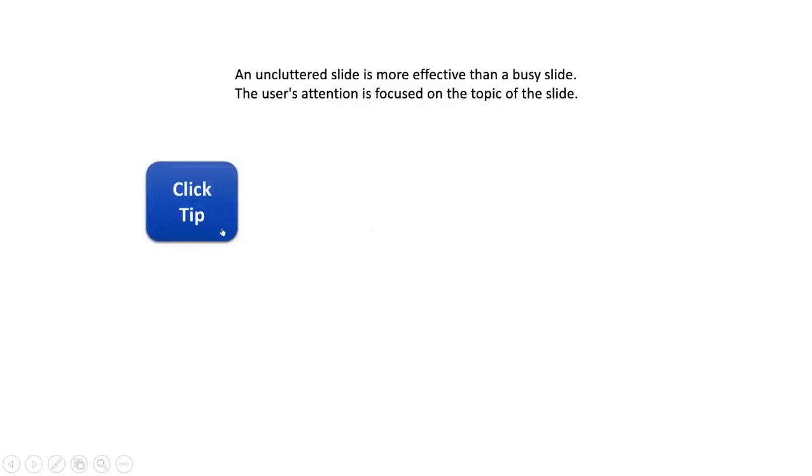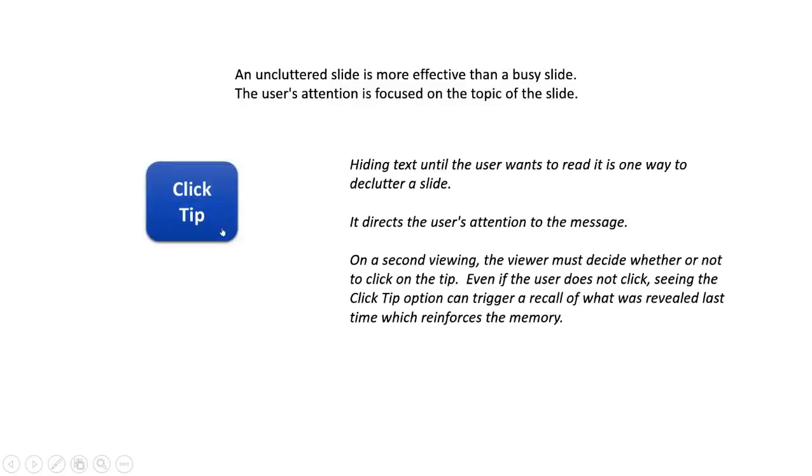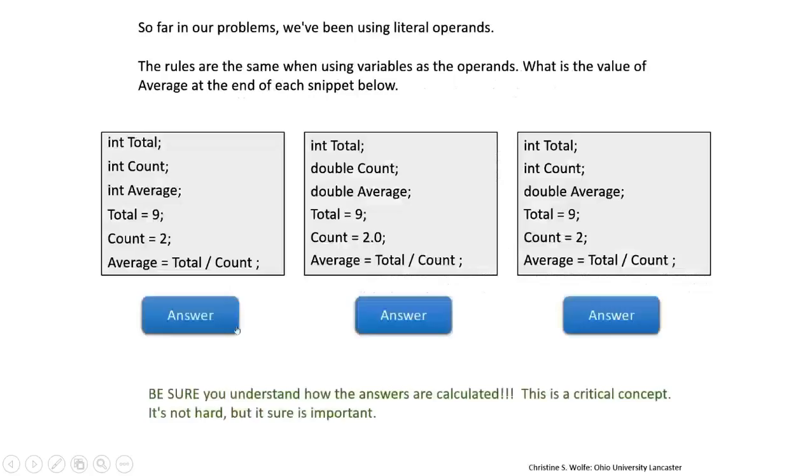This is just talking about the click tips again. Click, there it is. This is a slide I use in my programming class, and it gives the students 3 problems, and they see the only differences in these problems are the data types of the variables. Now, that's not what's important for us today.